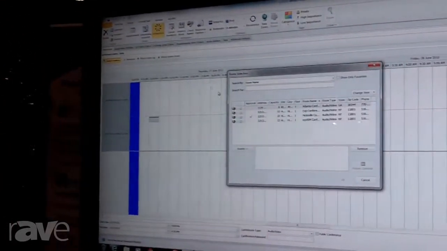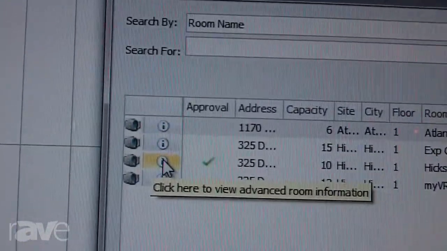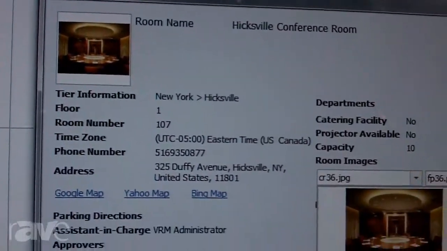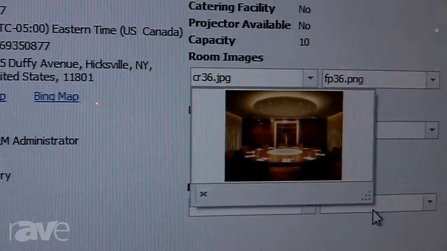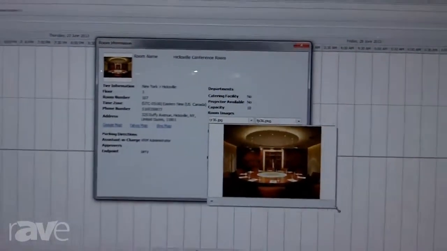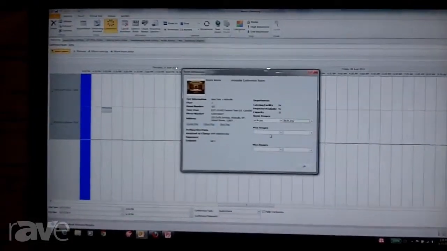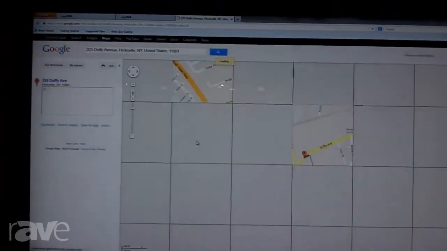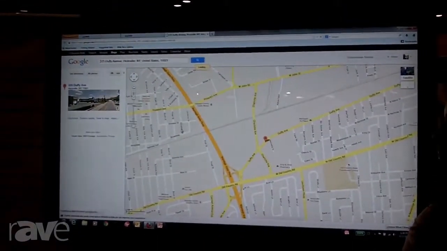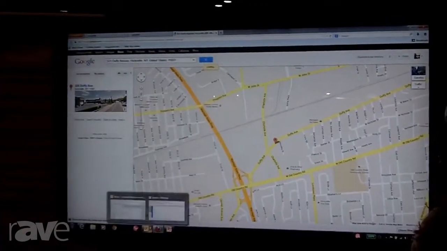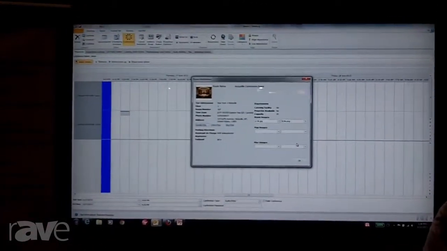screen. And once you open up the rooms, you're able to see what the rooms actually look like by clicking on them. And if I needed to see the actual room, I could expand the picture. I can have the ability for the security, the badges. I can also have the ability for the maps to actually come out and give the customer the ability to know where to go. Not only do we have the Google, Yahoo, etc. map, but we could have campus maps included in the overall information.